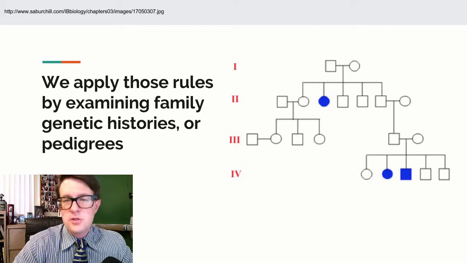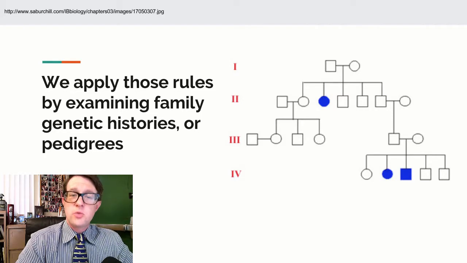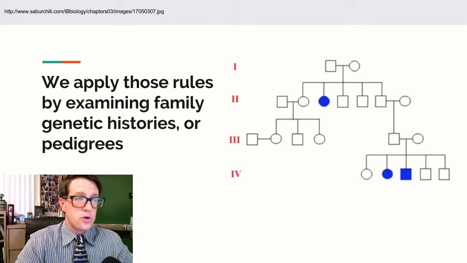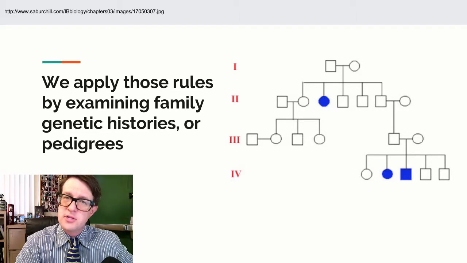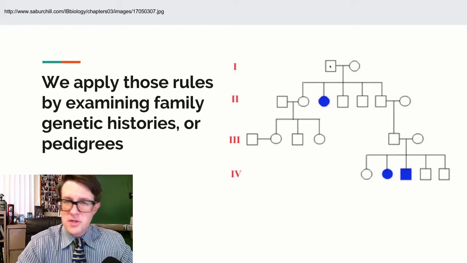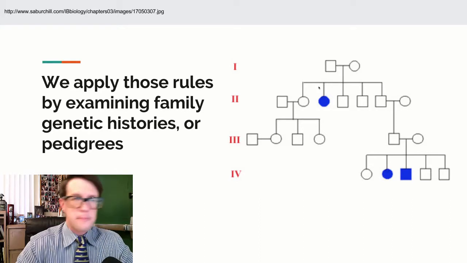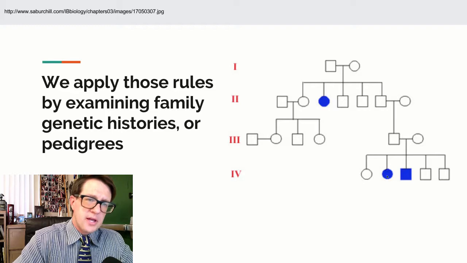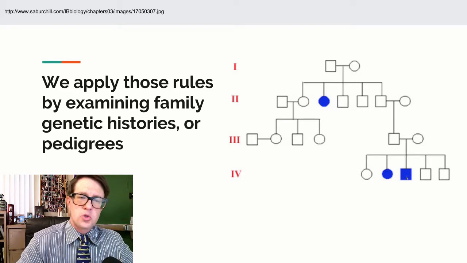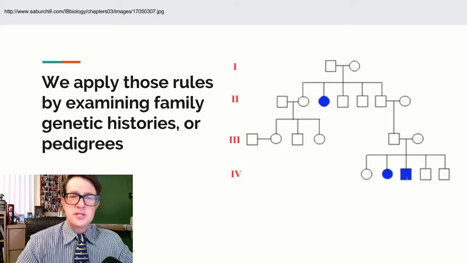Well, we can't do Mendel's experiments on humans. What we can do instead is look at the past, and what we create are these pictures that we call pedigrees. When you look at this, squares are males, circles are females, a line between them means they are a pair, and a line dropping down beneath them tells you they had offspring. Typically, if you see a square or a circle filled in, that means the individual has the trait.